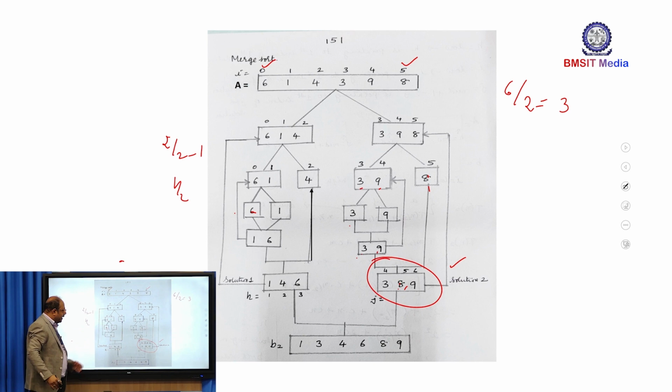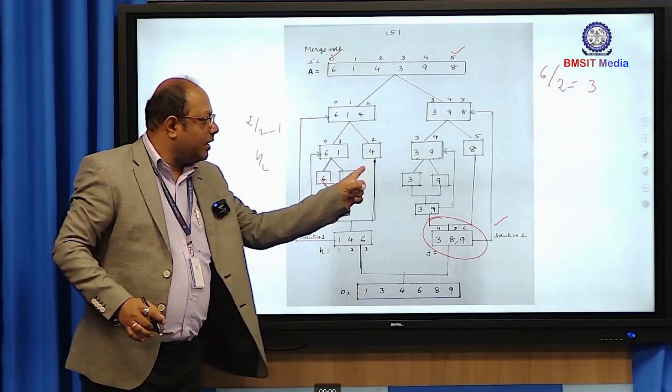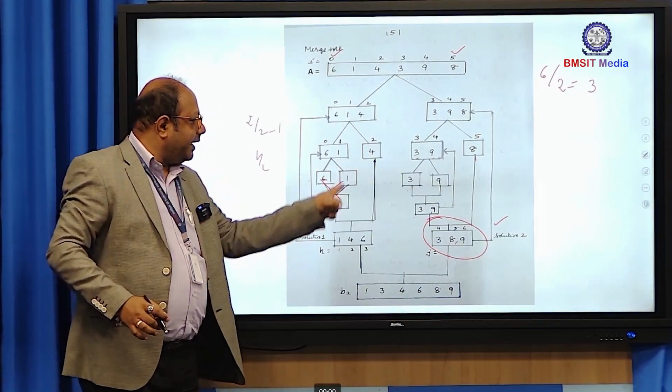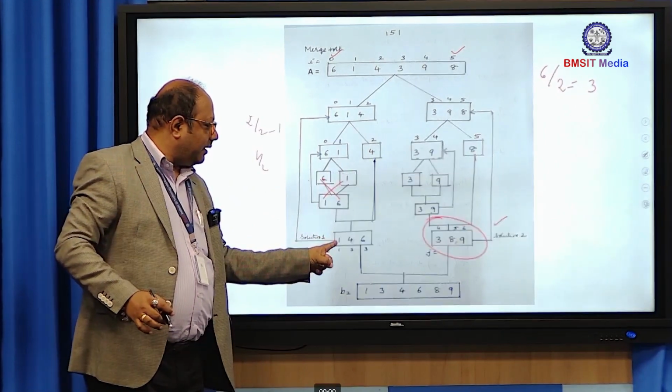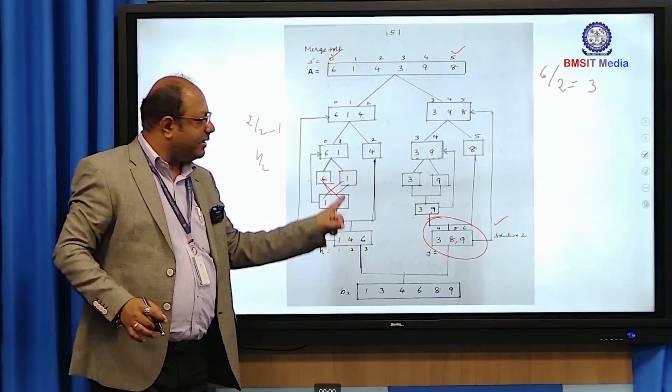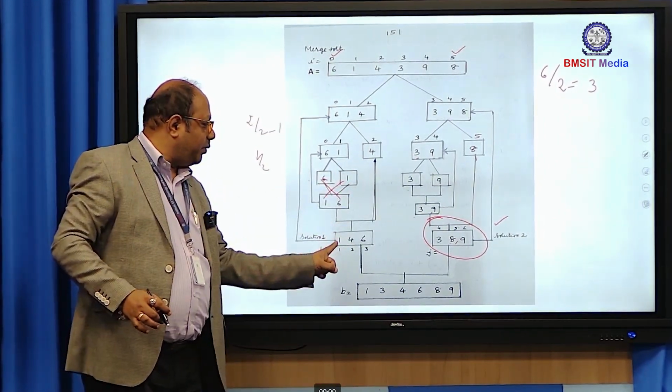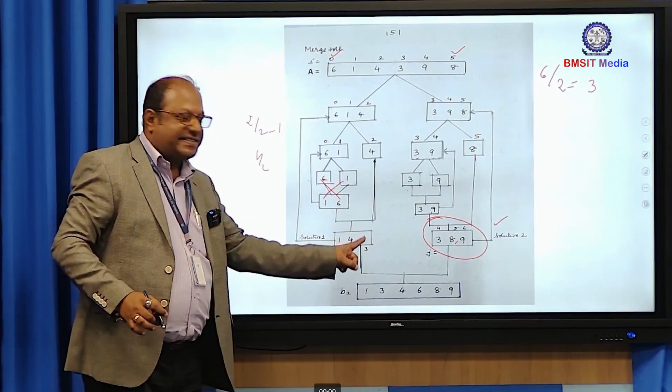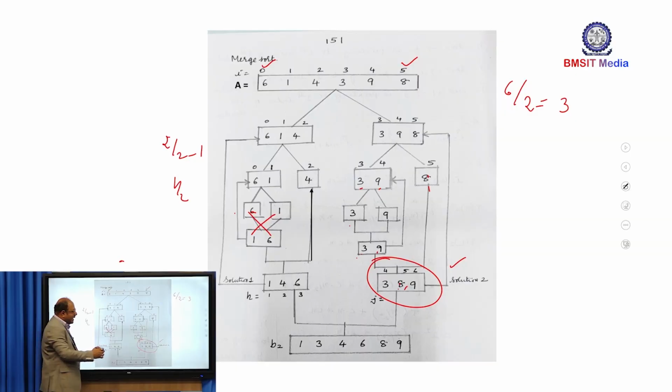Coming back to the left side, between 6 and 1, 1 is smaller, so it comes left side, and 6 is bigger, it goes right side. So this part of the index of the array elements is sorted, but one more element is left out. So compared to 1 and 6, 4 is bigger than 1 and lesser than 6. So in that case, it has to be placed in between 1 and 6. So it's 1, 4 and 6. Right side part, it is 3, 4, 8.